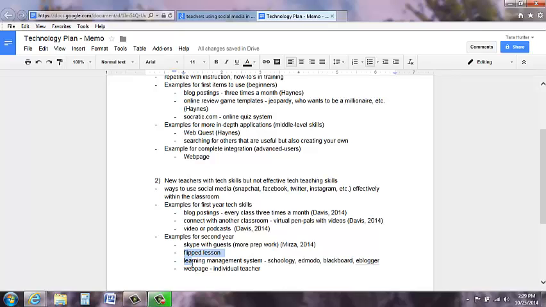That learning management system, if that's where you want them to have their web page, maybe their web page is just their Edmodo page. Or maybe you have them do a web page through Google and they connect it to their blogger. So there's a lot of different things that you can do with this. And I think the second year would be a harder year for second year teachers, because if you were going to require all of this from them, you are definitely going to have to take some more time. Not necessarily the whole year, but you're going to take more time to make sure that they know what is expected of them to have on that web page or in that learning management system.